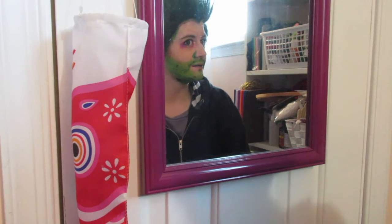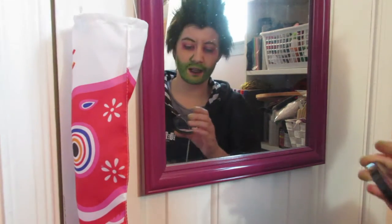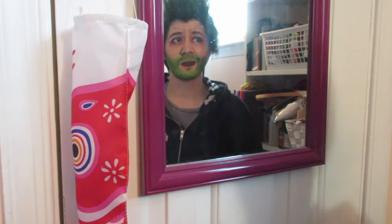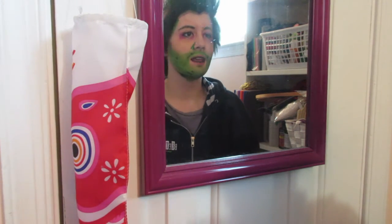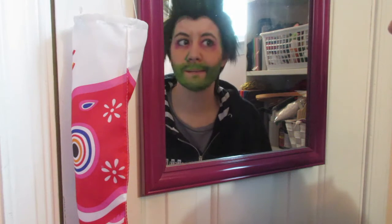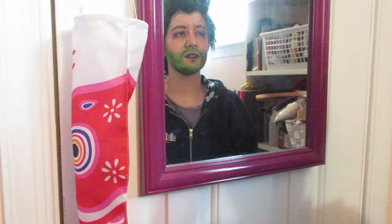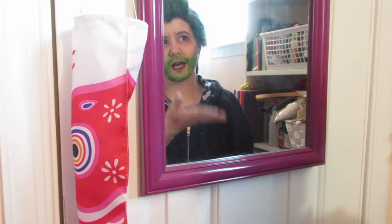So this is my makeup. If anybody wants to know, I've been using Mehron Paradise paint. That's the greens that I've used. And actually at Katsu, I didn't use the lightest green, because I was running late, so I didn't want to take my time. If I was going to an actual convention, I would probably make my contour a little darker, but haphazard.